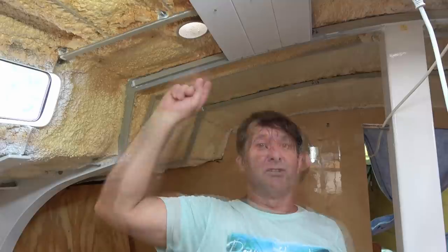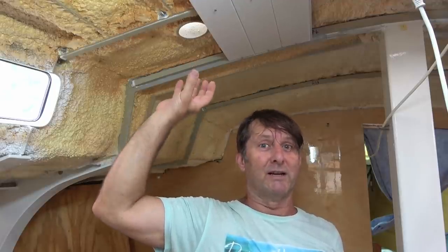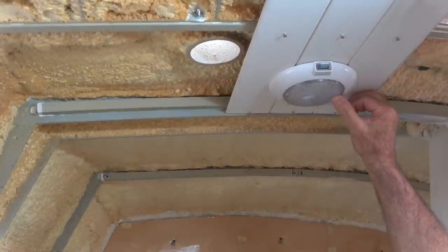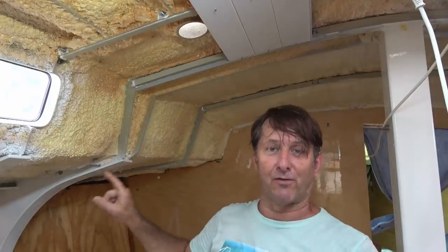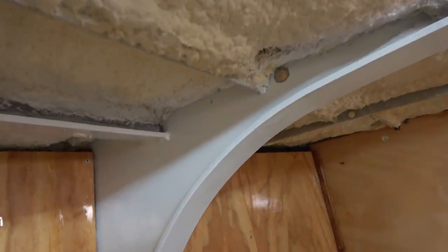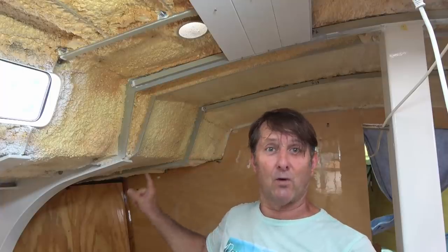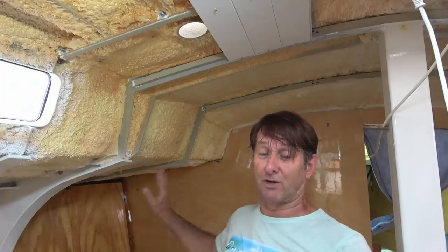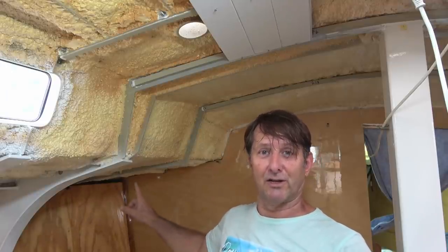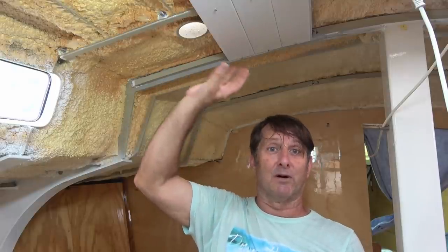On the edge here, just near this hole that you can see here, which is actually pipe for the door aid, which we'll get to another time, but just near that, I'm going to be having a light fitting. I've already drilled through the framing and the beams in order to run the cable into the V-berth where the main supply will be. That's all painted and ready to go. I've just had this one hole to bore through this bulkhead, which I've just done. So after some epoxy coating on that, I can run that conduit and cable into the V-berth, which will come here to supply power for this light.